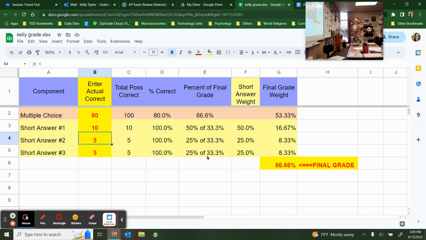No, this is the AP exam. 10%, 10%. So it's 80, 10, 10. Each FRQ is 20 points. So if you miss like part A, B, and C, it's like 2 points.